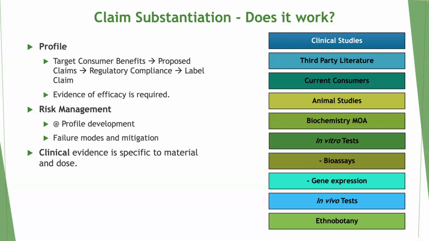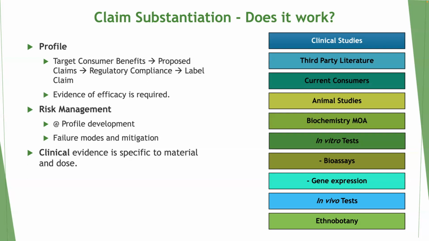The other types of proof include people that might already be using it. You go into Reddit, you can find all kinds of people trying all kinds of strange things. It gives you some information. Animal studies, also useful, but with their limitations as to applicability to humans. Understanding at a biochemical level, the mechanism of action. And that can be done simply by knowing what function you're trying to have an effect on. Or you can use in vitro or in test tube types of tests, such as a bioassay looking at biological activity. Or gene expression. Does it upregulate or downregulate the genes that are responsible for the function or target functions?